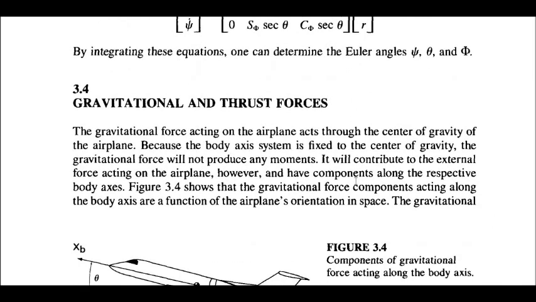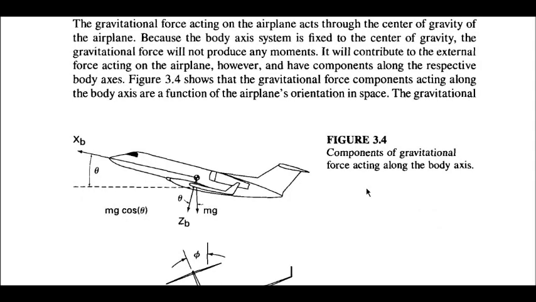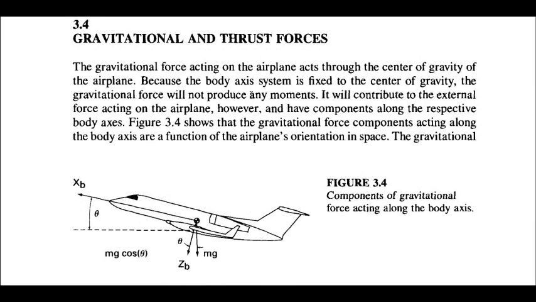For 3.4, we are looking at the gravitational and thrust forces. You have to remember the airplane is flying, so there is gravity. Where do we put gravity? Previously we derived the aerodynamics, and that is not finished yet. We just derived the equations of motion, broke them down into the six equations, and then did a conversion between the two axes. Now we want to put in gravitational and thrust force, because these two forces are not part of aerodynamics.